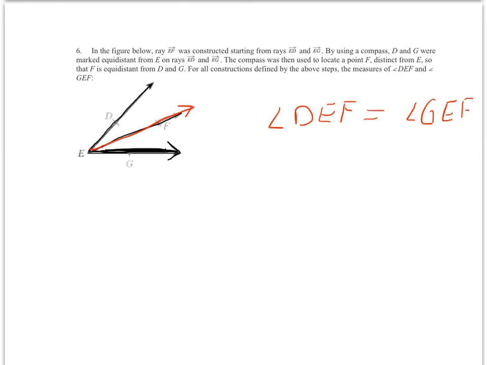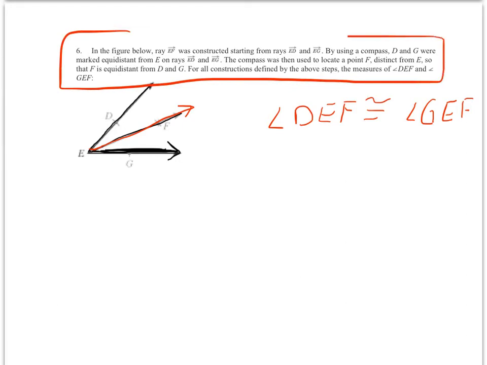Well, the answer is they're congruent to each other. This process that is up here is the description of how to find the angle bisector of an angle. And there's no easy way for me to explain that. That's just the process that you do to find an angle bisector. You would find that in your geometry class.